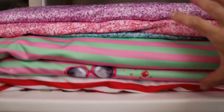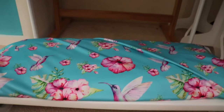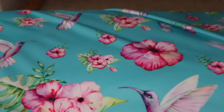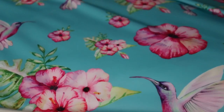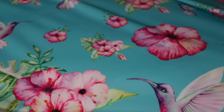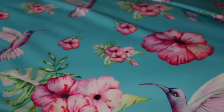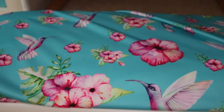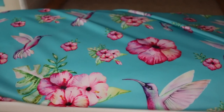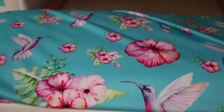Of the swim knit, this is what's come so far. We've got the one we were talking about before, which is meant to be the Mint Hummingbirds — which I'm probably going to have to rename as Teal Hummingbirds. Not many of you actually ordered this one; it's only like 2.5 meters ordered by you guys, but I ordered around 10 meters of this to put up for retail. It's come out really, really pretty.